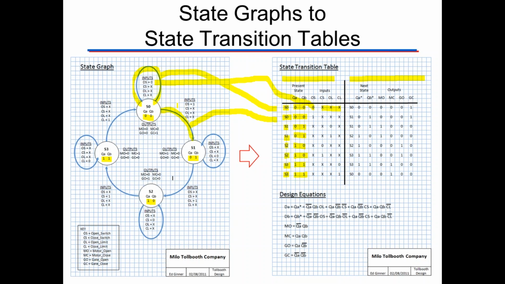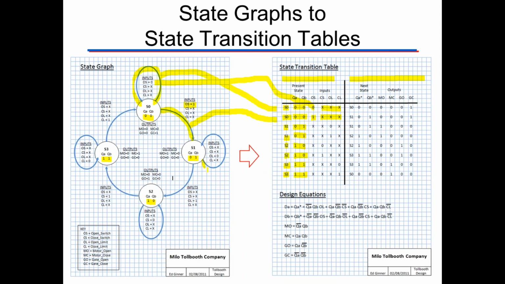All right, next we go to part 2 of state 0. That's this transition here. Now, this is the little signal, the open switch push button that the operator pushed to open the gate. It causes our transition. And so this is our part 2 of state 0. So that signal is right there. We look at the other inputs, they're all don't cares, so we fill in don't cares there.